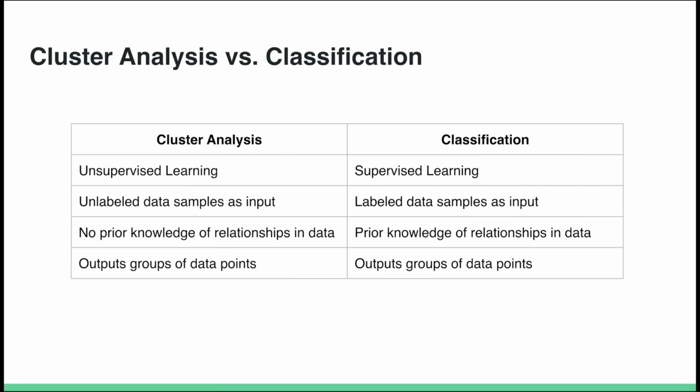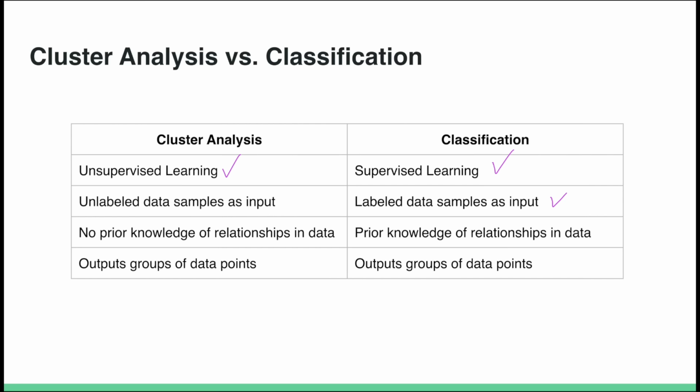So if we're comparing cluster analysis and classification, cluster analysis uses unsupervised learning, while classification uses supervised learning. Cluster analysis, we're putting in data without any information attached to it, so it's unlabeled. Classification, we have information attached to it, and by information, I mean that we have whether it's tenured or not, right? So we're telling the algorithm exactly what we want it to predict, versus with cluster analysis, we're just giving a bunch of data and just seeing what it comes up with.